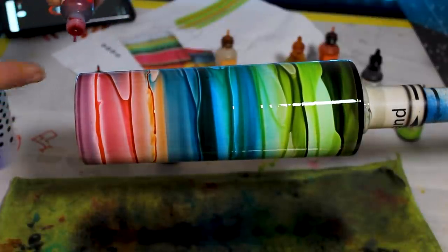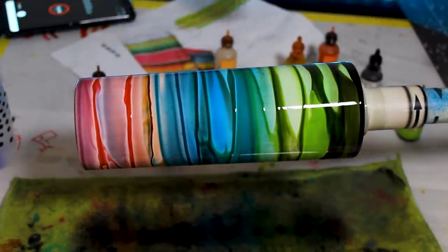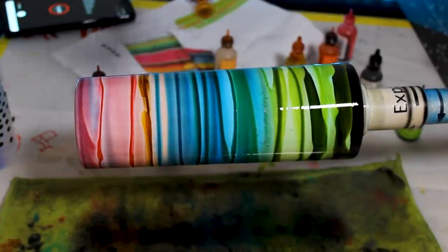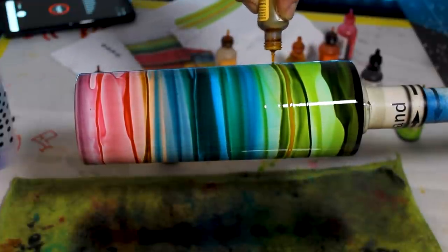I need purple. Ooh, that made purple, so what? I don't know if you can mess this up, per se. The yellow, do I have yellow? Yeah, I have yellow. I'll use yellow in here. Let's put some yellow right here. Why not? Give a little squirt, roly-poly, there we go.